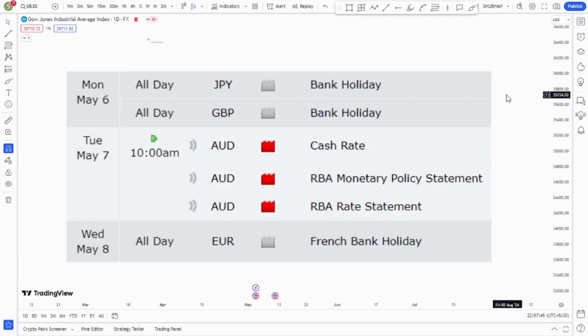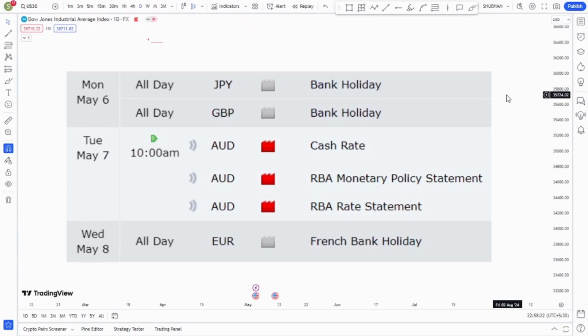There are no other news on Tuesday, but it doesn't mean that if there is no news, you should not trade. I will absolutely look for trades in EUR USD, GBP USD, AUD USD, NZD USD, USD CAD, all the major pairs. Another is Wednesday. We have a holiday in Euro markets, a French bank holiday. So on Wednesday also, I will avoid entering any trades. I will make sure I get a good setup on Tuesday itself, enter a trade on Tuesday, and hold it through the whole week if I get a good setup in EUR USD and GBP USD.